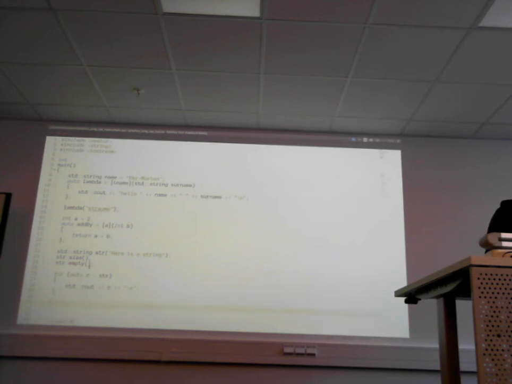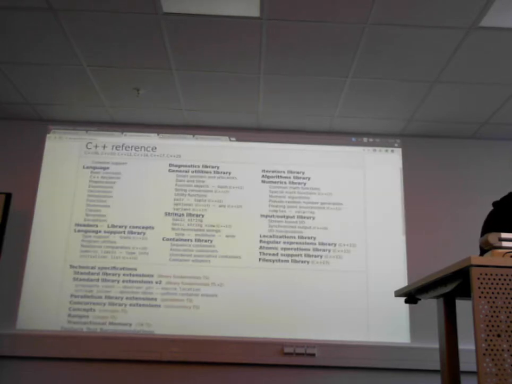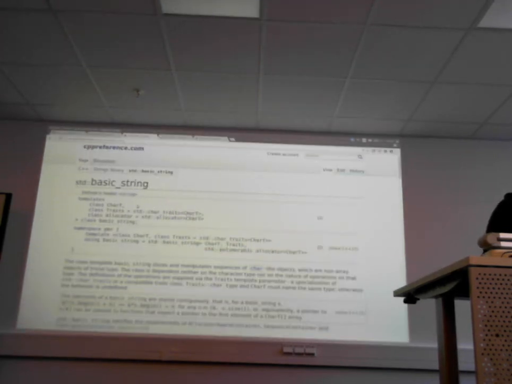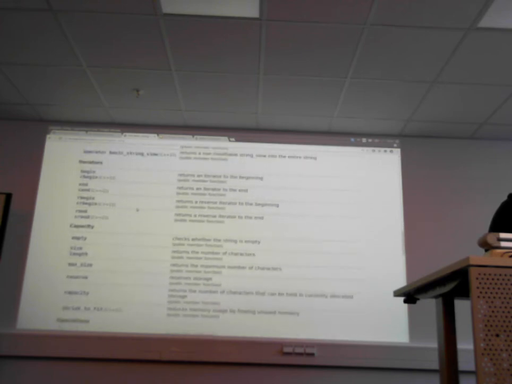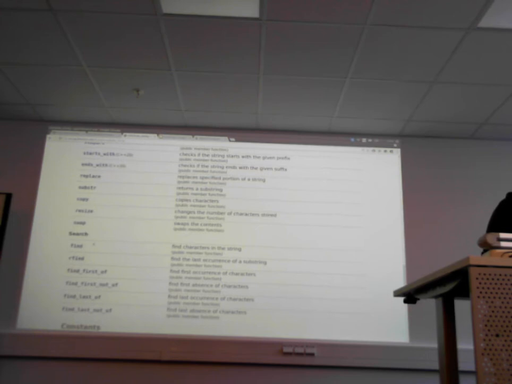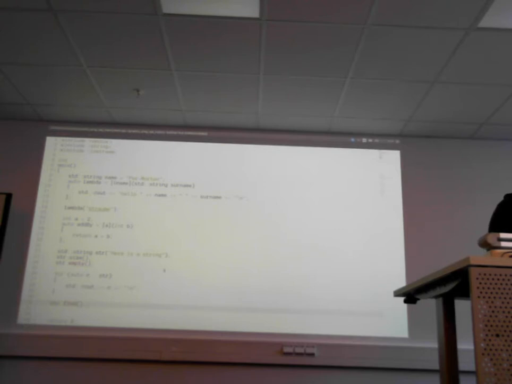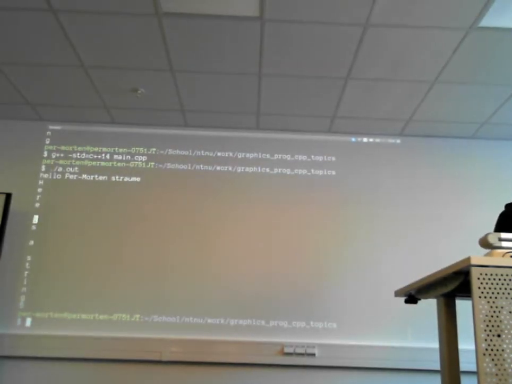It also comes with all the other cool functions, so you can say string dot, and just look up the functions here. I think it is string dot find, and then you can search for characters. Yeah, find. So I could search for the letter I, and I should get told where that is. The first letter I is in the 5th position.